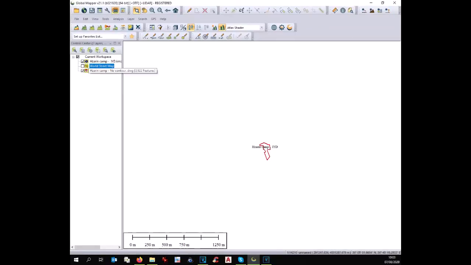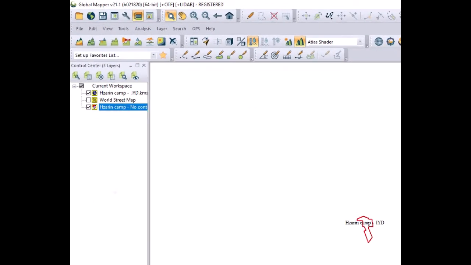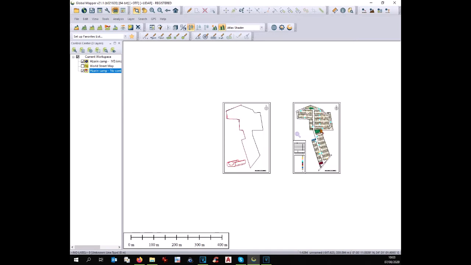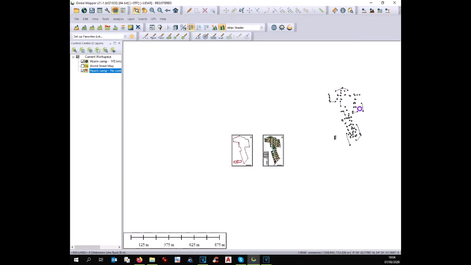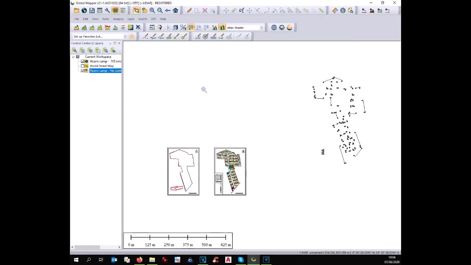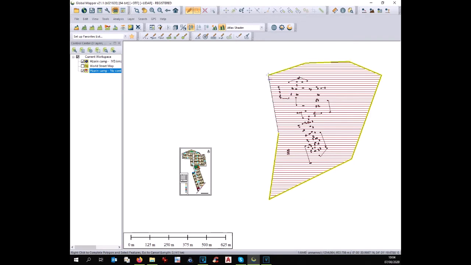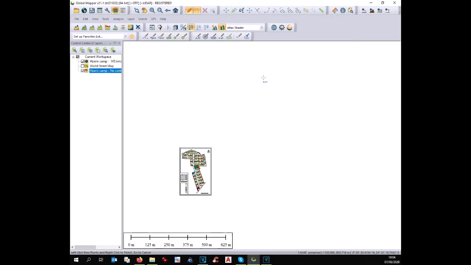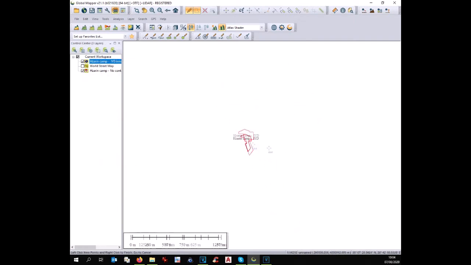Here we have the georeferenced one, and here, zoom to, we have the other one. We can see everything we have in this AutoCAD drawing. We have many elements that we don't need. We can delete them to make the system quicker. Just select what you want to delete. This one we don't need, and also this one. We delete this one. Right. Now we have one side, the non-georeferenced side, and on the other side, zone 2, the georeferenced one. And now we have to move the one over the other in order to georeference it.